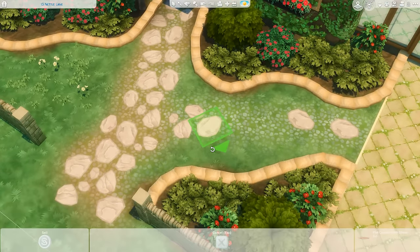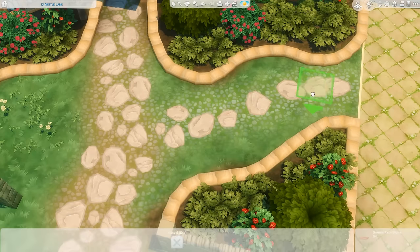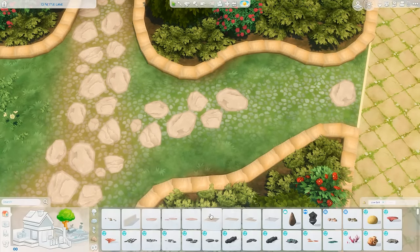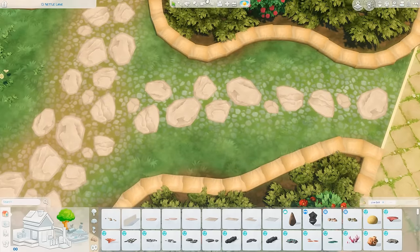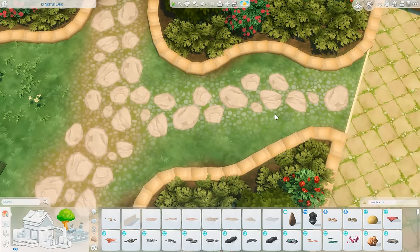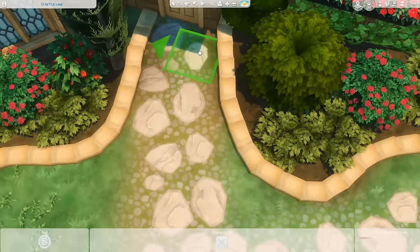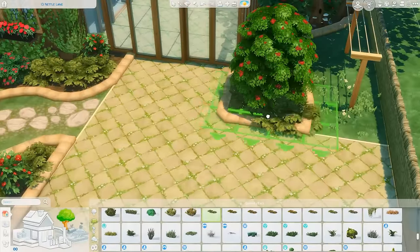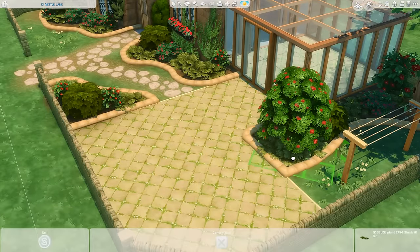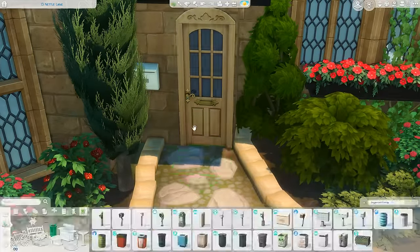And then of course getting some more stones here leading from this front pathway over to the stone area I have. And I separated that with a low-lying fence. That's the little separation you can see between the grass and the tile that I placed there. That's a low-lying fence, I believe, from Get to Work. So I use that a lot in builds, but I thought that helped to make it look a little bit more intentional. It's not perfect by any means, but I thought it looked pretty well done, and I was quite happy with that.